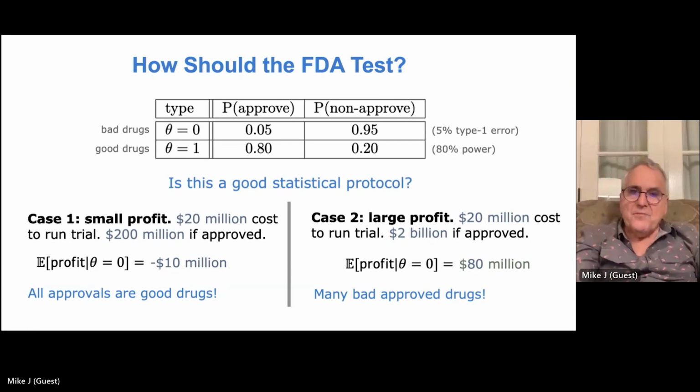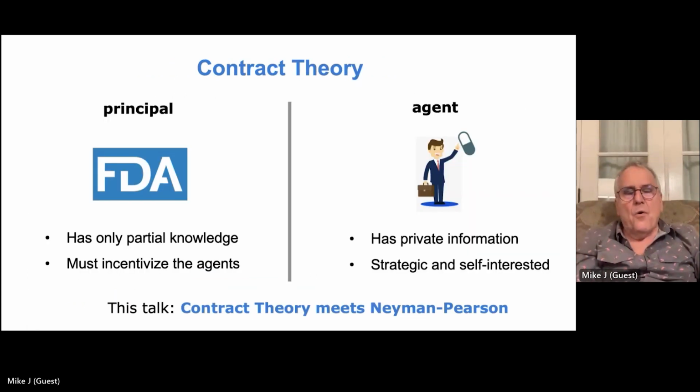All right. But now if you go back to this picture, you also have to ask where these drug candidates are coming from. The FDA is not designing the drug candidates. They're coming from the agents, who are the pharmaceutical companies. And the pharmaceutical companies are happy to send thousands of drug candidates to the FDA and hope that some of them get approved, even if it's a false positive. Because if it gets approved, it goes on the market and they can make hundreds of millions of dollars. And even if it's not effective, that's okay. They make a lot of money, and then someone else eventually gets a better drug and they drop out of the market.